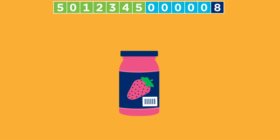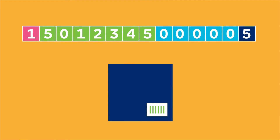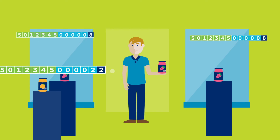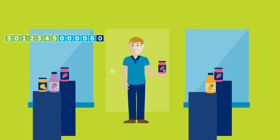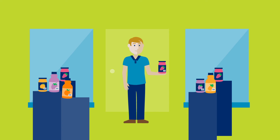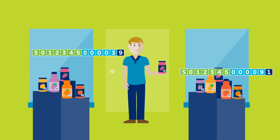It's just as easy for Ben to create a GTIN and a barcode to use on a case of jam. In fact, as his business grows, Ben can create different GTINs and barcodes for each flavour of jam he produces, so they are all uniquely identified. He can create hundreds or even thousands of GTINs for all his products, now and in the future.